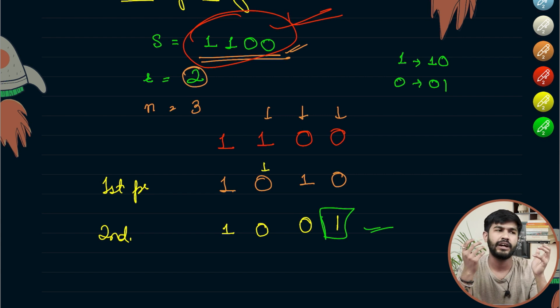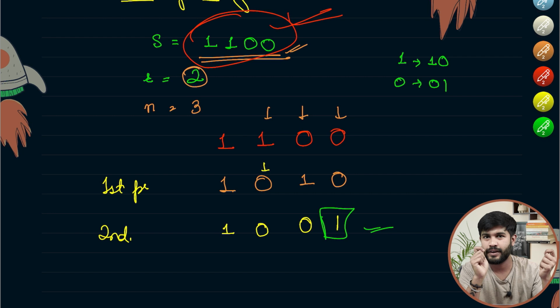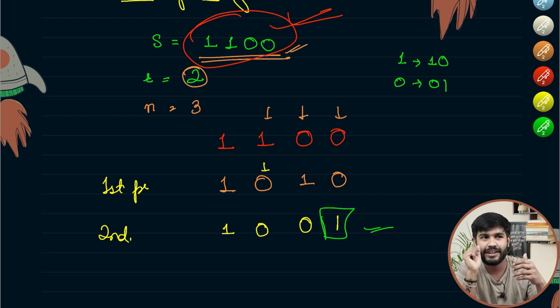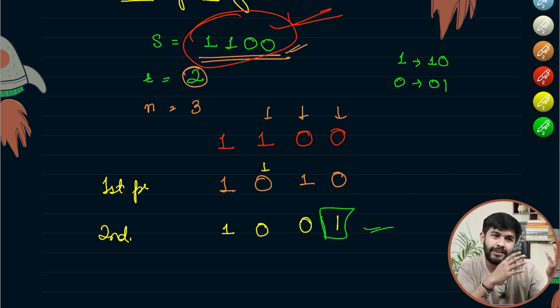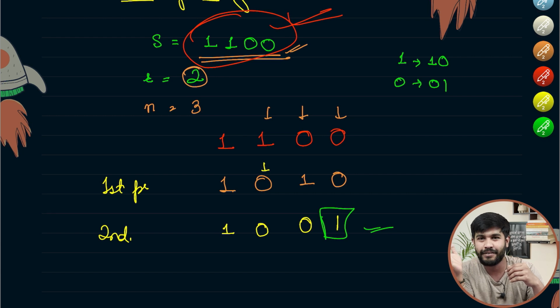If the constraints are less than or equal to 20, then most probably the question is of recursion or backtracking. Why? Because 2 to the power 20 is less than 10 to the power 5.